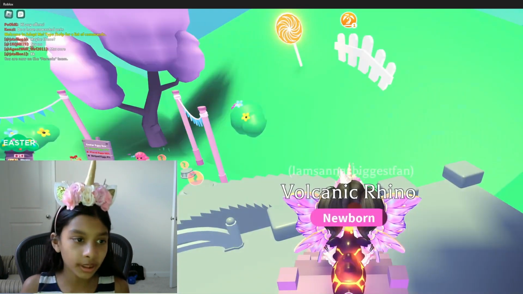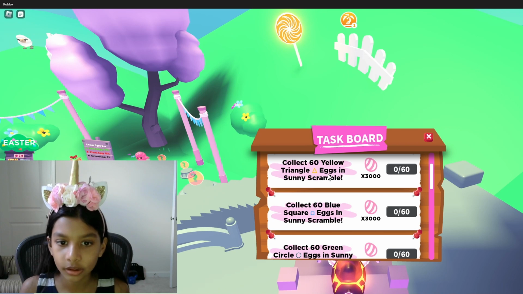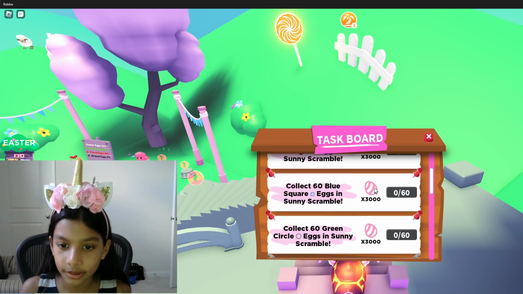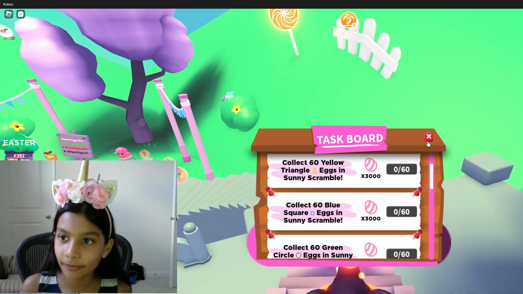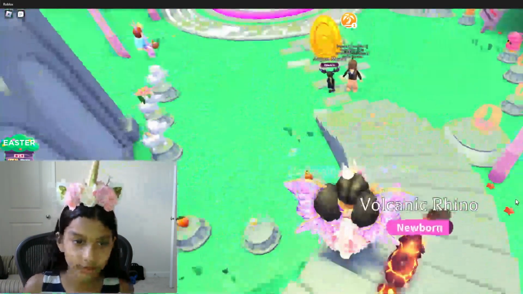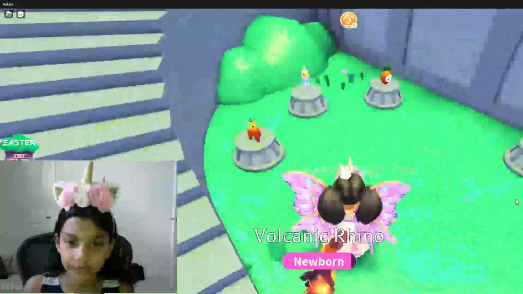Hey, wait, I saw something else on the task board. We could get eggs. Collect 70 yellow triangle eggs in Sunny Scramble. Whoa, this is so cool. And we gotta get 60 of them. And we get 3,000 eggies. And right now I have zero because we just started. So here is stuff, everything.